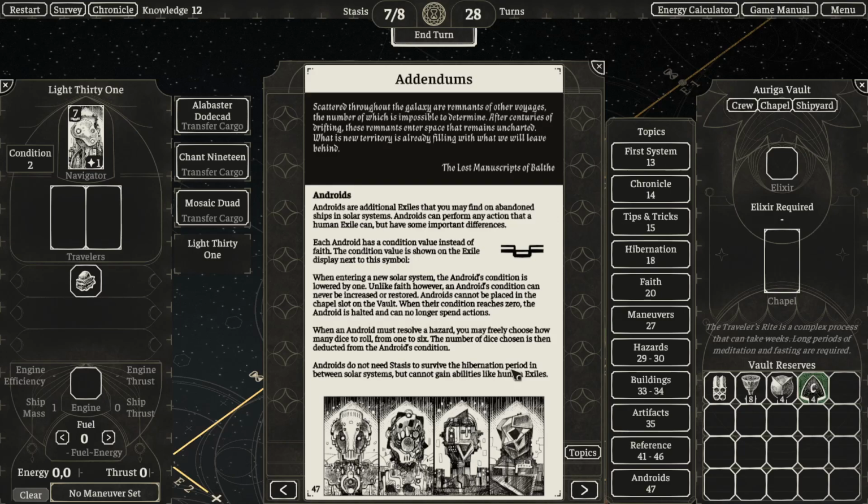Addendums. Scattered throughout the galaxy are remnants of other voyages, the number of which is impossible to determine. After centuries of drifting, these remnants enter space that remains uncharted.